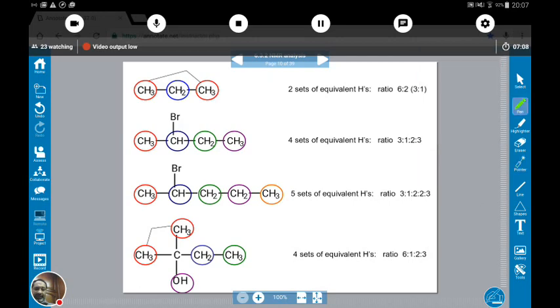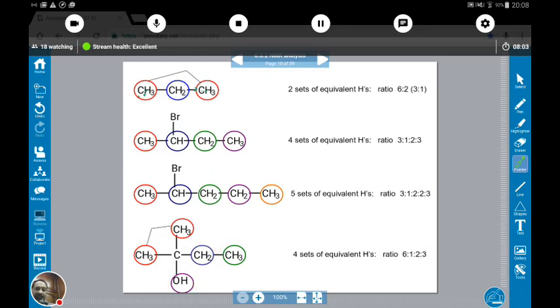So just quickly running through this again. We have two CH3s the same because they're equal distance apart from the CH2. This CH3 is different from that CH3 as the neighbor here is CH, but the neighbor here is CH2. So they are different. This CH3 is different to this CH3 because we have a CH neighbor here, but a CH2 neighbor over here. And equally, these two CH2s are not the same because the neighbor here is CH3, whereas the neighbor here is CH. In the last molecule that I've drawn over here, these two CH3s are the same, and the reason for that is they are both the same distance apart from the OH group over here. And then lastly, the CH2 and the CH3 are distinct because they don't have any similar parts within the molecule.